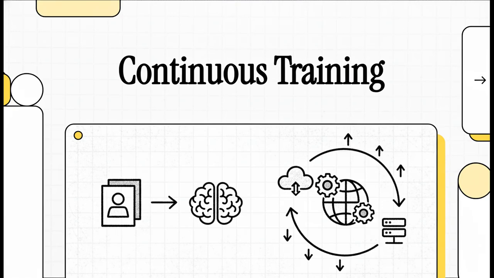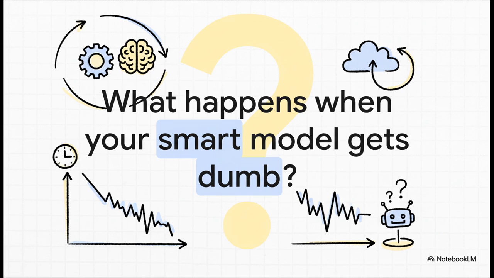Let's dive right in. We're talking about a really critical topic in MLOps today, continuous training. Essentially, we're going to explore how we can turn our machine learning models from these static things we build once into dynamic, self-learning systems that are always adapting to the real world. You know, it's a question every single ML engineer has to face at some point.